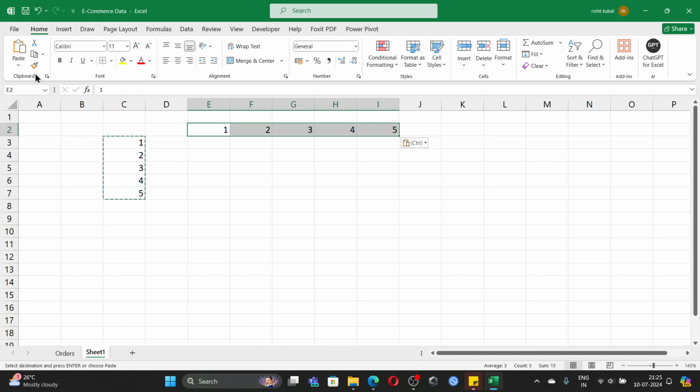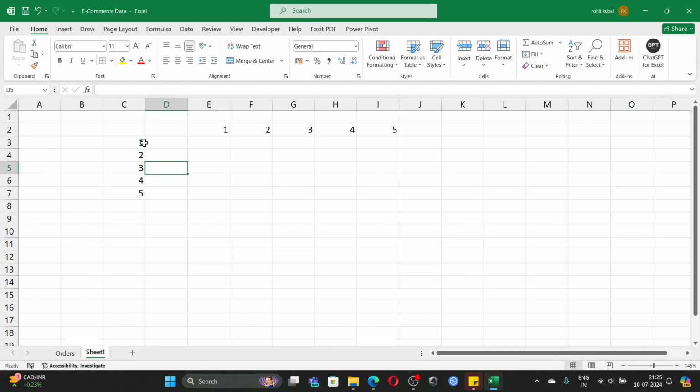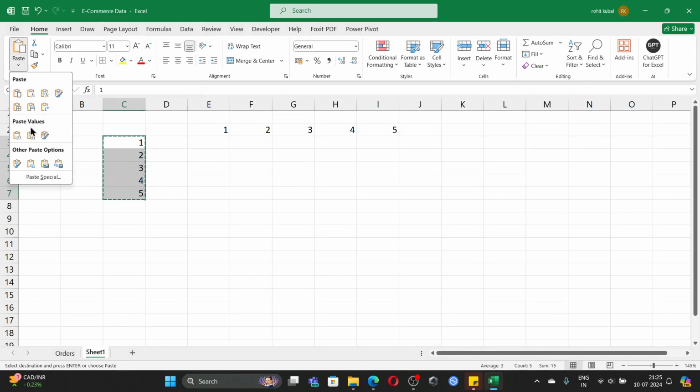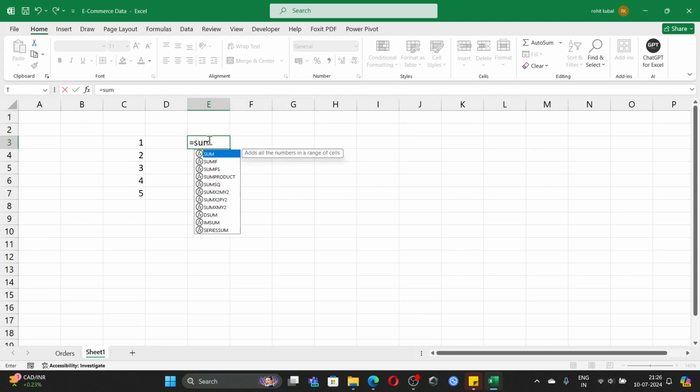So transpose means copying something and pasting it in a flipped manner. If it is in a row, it will get pasted in a column, and if it is in a column, it will get pasted in a row. Okay, vice versa. After that, let me go over here, copy the thing, and let me show. These things are pasting as a value, so I'll just remove this from here. Now I'll go over here, and I'll use the formula again for addition.